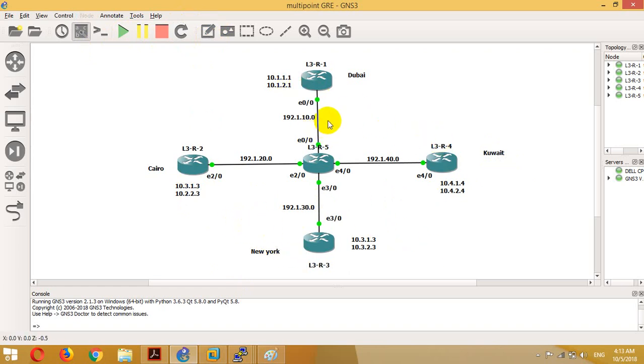If we have sites like this and we want to connect all of them together, mGRE is a suitable solution in this case.